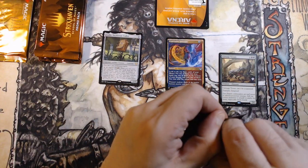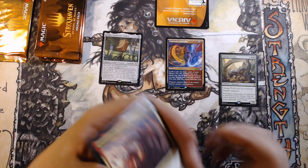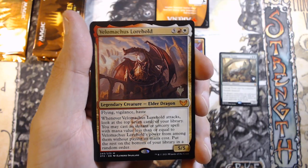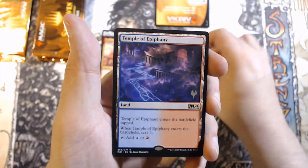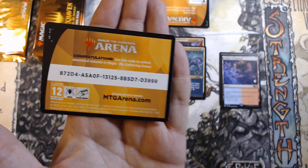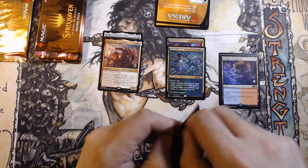Pack number 2. What do we get? What's going to happen? I think it's all downhill after that first pack, really. Velomachus Lorehold. We got our first Strixhaven Mythic. Decisive Denial. And Temple of Epiphany. Alrighty. And promo code number 2 for Arena. Please mention in the comments that you've used code 2 if you just used that code. Thank you very much.